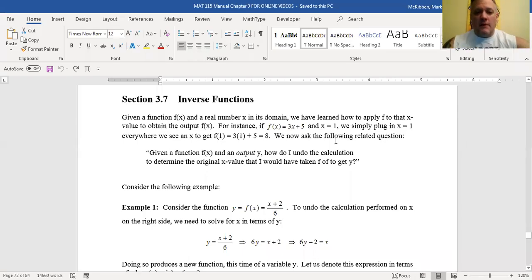All right, so let's talk about the last section here, which is on inverse functions. Basically the premise is the following. What we've been doing so far with functions is starting with an input and taking f of that input to find the corresponding y value that would give you a point on the graph. Now what we do is ask the opposite question. If I gave you a y value, what x value would you have taken f of to get to it?